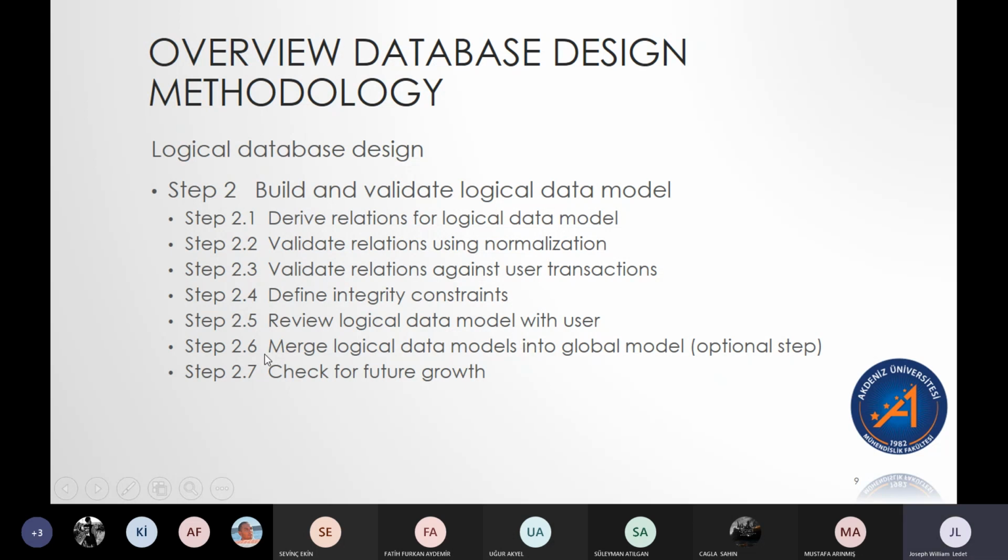Okay. We'll talk about during this phase, this would be when we might merge a logical model into a global model. So what often happens with really large systems is you might have one team that is in charge of one part of the system and another team that's in charge of another part of the system.